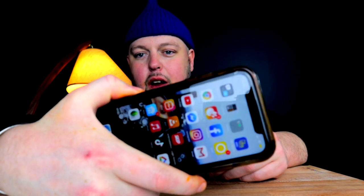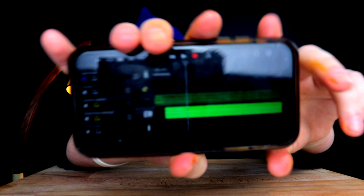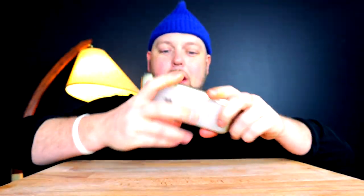All right, so I got GarageBand on here. And over the years, I've just randomly been making beats. I actually made this simple loop back in Toronto like years ago. I was on the subway on my way to work trying to make a beat, and this is literally two components. It's literally a piano with drums, but it has become one of my favorite little beats to throw on and freestyle and cook up ideas to sometimes.